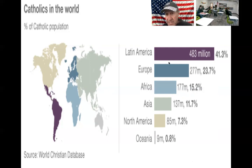But you combine South America and Central America with North America, you have half the Catholics in the world. She saved the Roman Catholic Church and made the United States, right now, I think we're the 4th largest Catholic country in the world. And our current president of the United States is Roman Catholic. He descends from Roman Catholics that came from Ireland. So the Catholic Church will be the biggest church in the United States in probably another 10 or 15 years. Right now, it's a Protestant group of Baptists. But that's all changing.